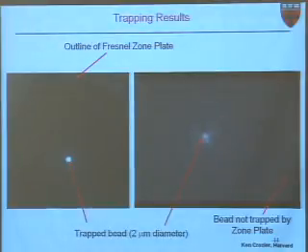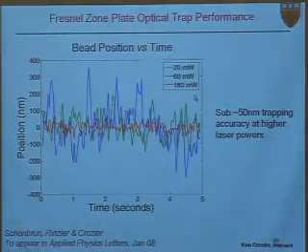And so here are some photographs. It's a little bit hard to see, but you can see a bright spot here. That's a trapped bead. You're not going to be able to see that there, but they have the outline of the Fresnel zone plate. And well, let's just see if this... well, maybe you can see the bead moving around there. That's a trapped bead. There's also some other beads that are not trapped, and they just float through the field of view. So how well does this work?